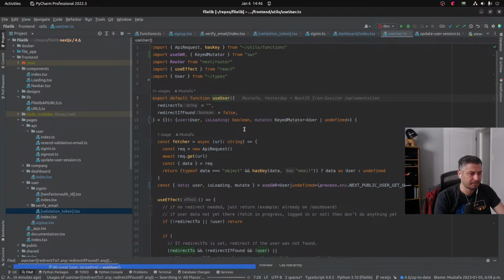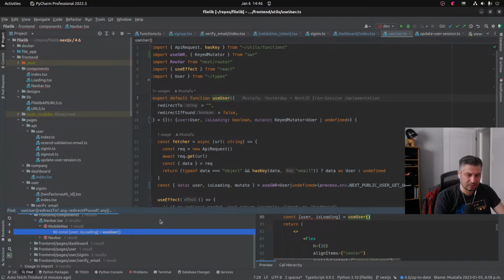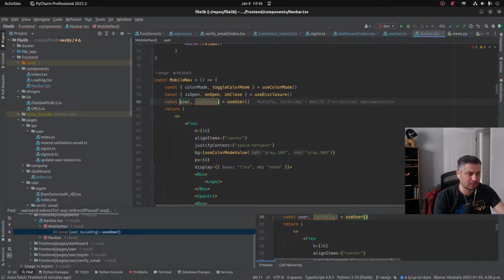But I think I just fixed a problem that I was facing with that. So we're just going to do const user is loading, and we are not even using this, so I'm just going to do this. Cool.